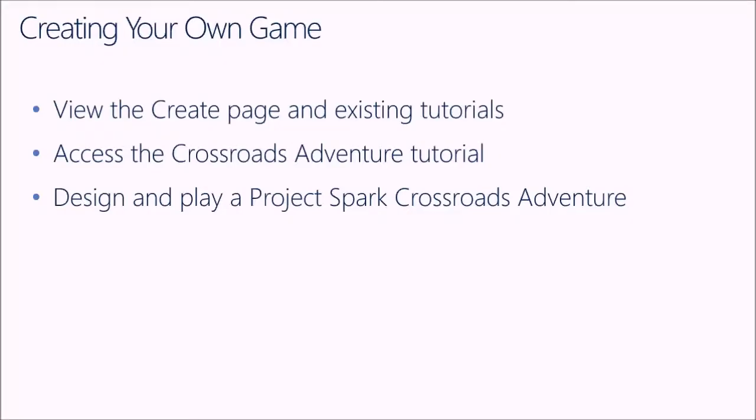So now that we've played a game, I think it would be cool to make our own game, but we don't yet know enough about making games in Project Spark to create a whole new world. So a really good place to start is Crossroads. So Crossroads is in the Create page. So you click on the Create tab and you'll see there's a blank empty world you can start with, or tutorials, or the Crossroads adventure.